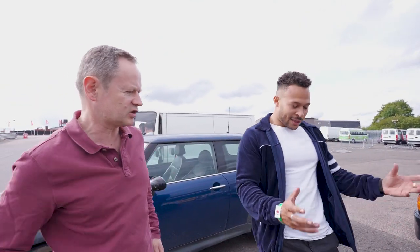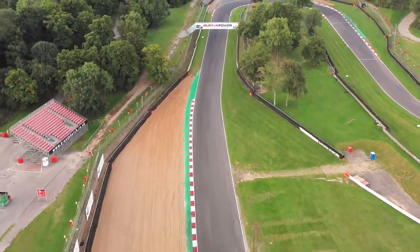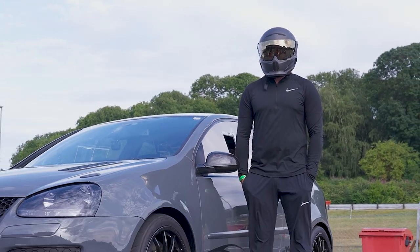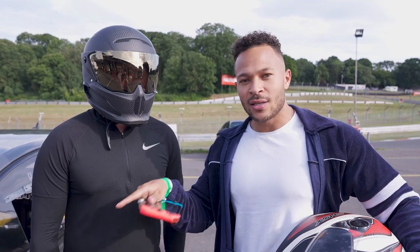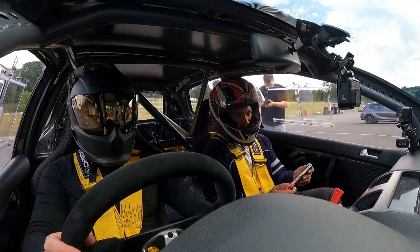You can watch me go around in this one if you like. I've done it millions of times. I'm the pro here. As both my opponent and I arrive at the track, he's stated that he's so confident he'll win — even with a lap disadvantage — that he's willing to bet his own car. I'm here at Brands Hatch. I've bought the car, I've souped up the car. I need to learn the track, so I've got the Twig — his brother wasn't available. The Twig's going to take me around the track whilst I learn it. The stakes are quite high: whoever wins gets the car.